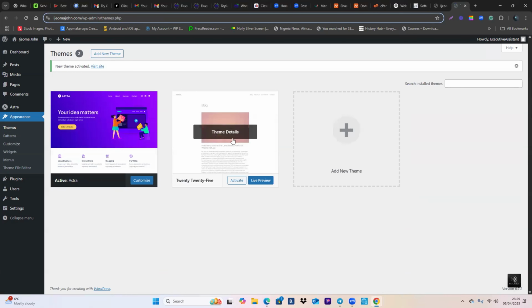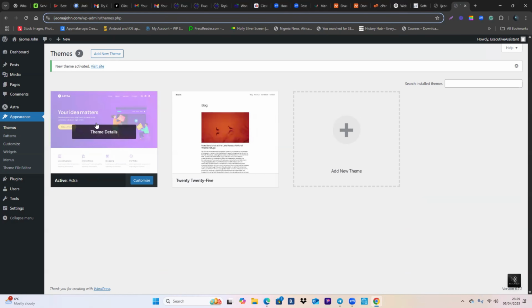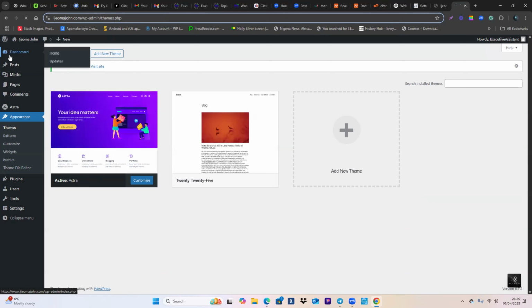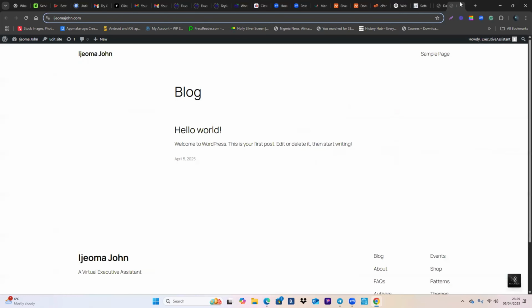Now, we have this theme here, but we're not going to delete it. We're still going to leave it, just like the advice of Mr. Eloque. So we have our theme. Now, if you go back to our front end and check, it's still not looking good, but at least it changed a little bit. It's a little bit fine now. So we see how it's looking.